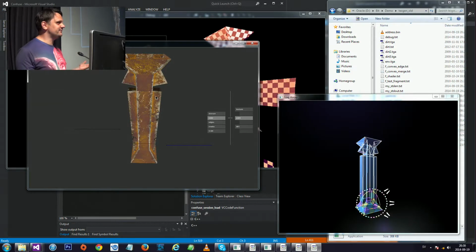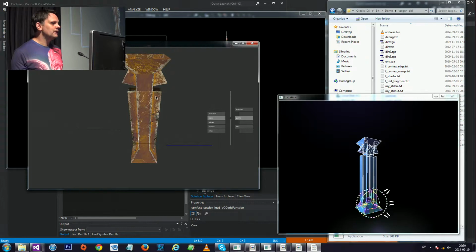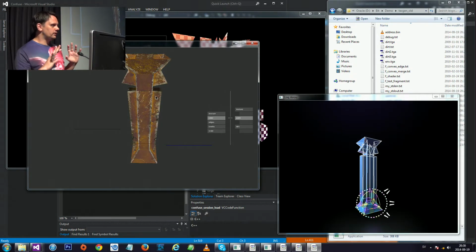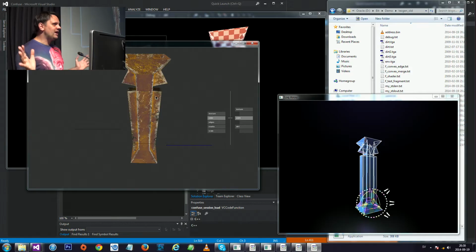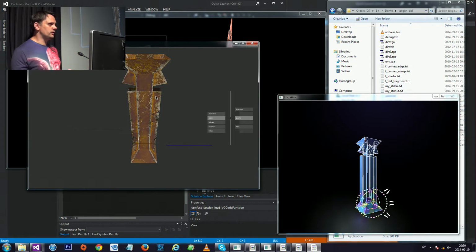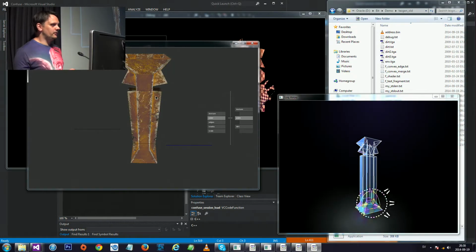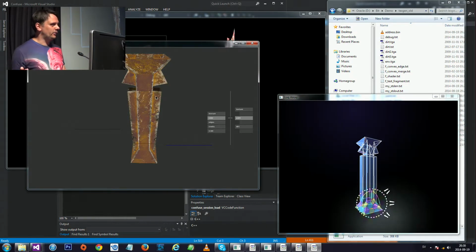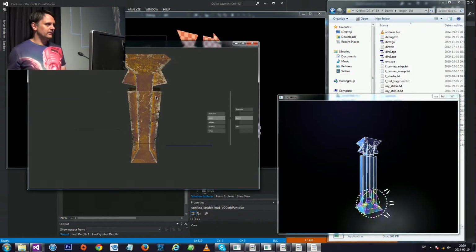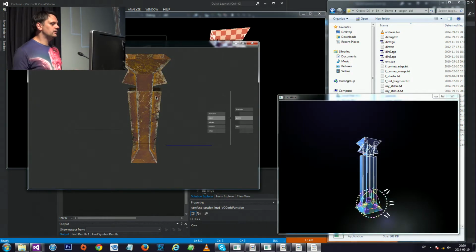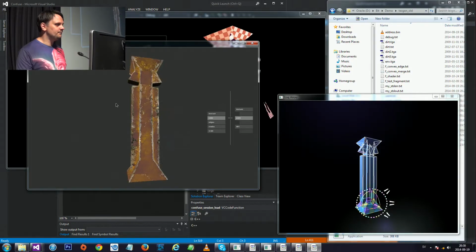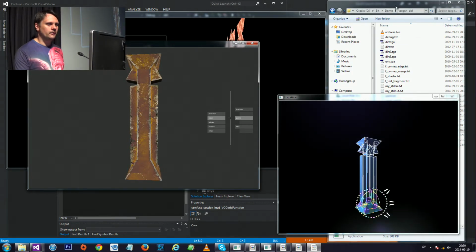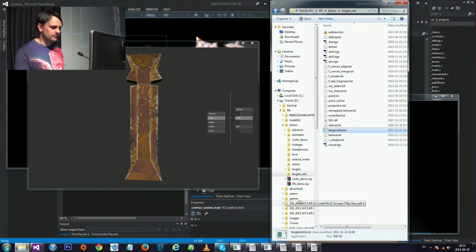Because this is effectively compositing software. And most compositing software has these sort of node graphs. And node graphs are really good because they're super powerful. But when you have a lot of things you want to do really easily, they're a bit fiddly. And on the other hand, if you want to do something super, super complex, programming is usually better. But artists don't like programming. So I thought I would allow you to program the shader, and then you basically just give the artist the controls to be able to handle that.